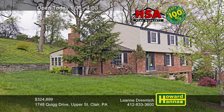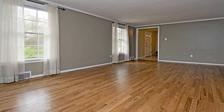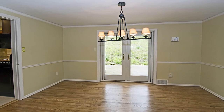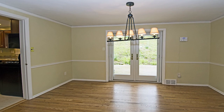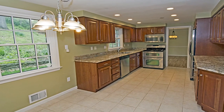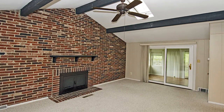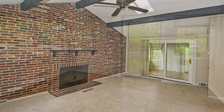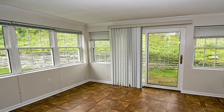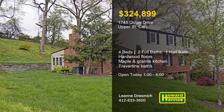Tucked away on a quiet street in Upper St. Clair, this four-bedroom, two-and-a-half-bath colonial could be the right home for you. Crown molding and hardwood flooring extend throughout the living room, flowing past large windows. Decorative moldings adorn the formal dining room, whose doors let you venture out to the composite deck. Maple cabinets support Vangura granite counters in the eat-in kitchen, accompanied by stainless steel appliances. Skylights shine down from the cathedral ceiling of the family room, whose exposed beams draw the eye toward a brick gas fireplace. The home benefits from a newer roof, windows, furnace, and siding, as well as updated travertine baths. Discover these and other fine features at this afternoon's open house hosted by Leanne Dresmich.